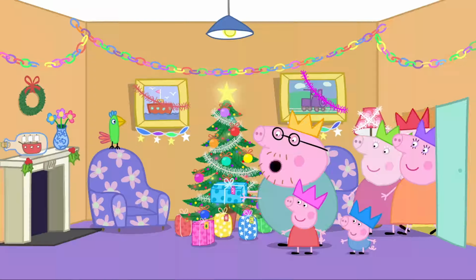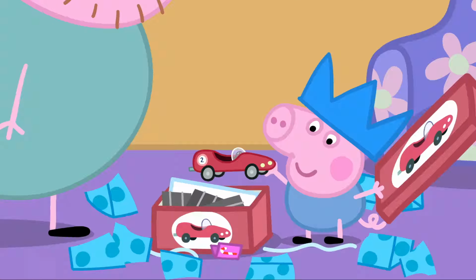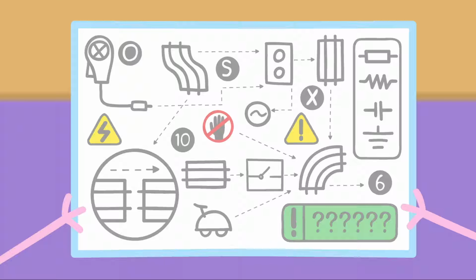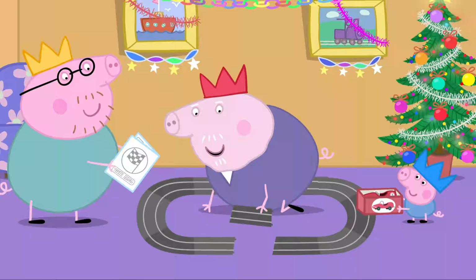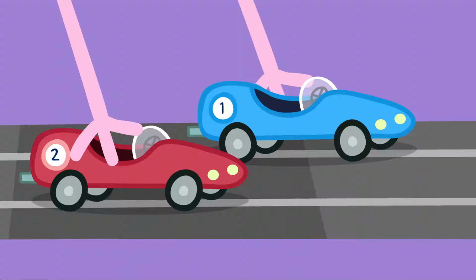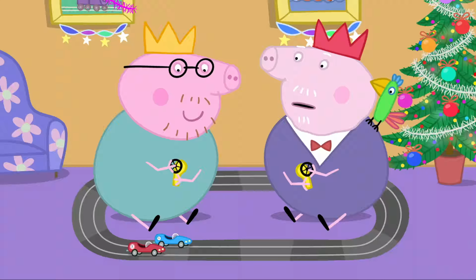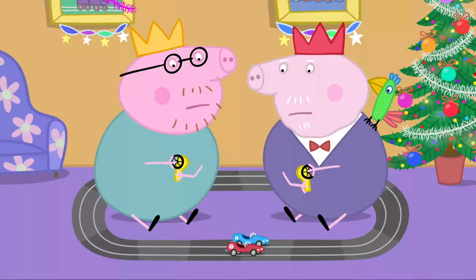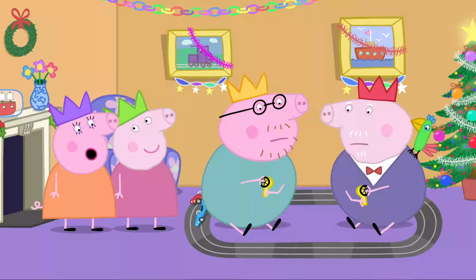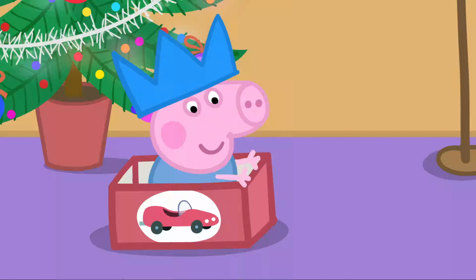This one is for George. It is a racing car set. This looks a bit complicated. Let me see. This goes here, and that goes there, and this goes there. Let's race! Ready, steady, go! Daddy and Grandpa are enjoying playing racing cars. Isn't that George's present? I think George is quite happy playing with the box.